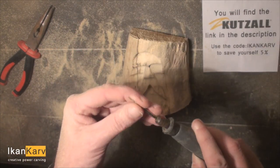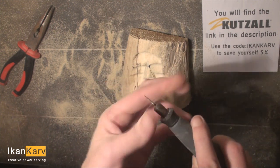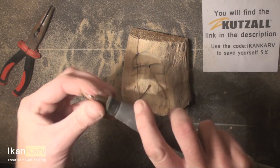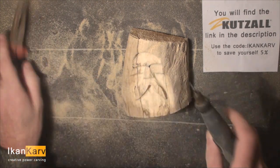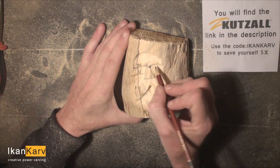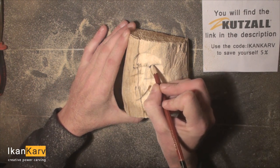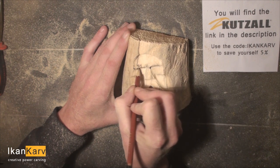the nail cutting burr. I call it a nail because it looks like a nail or like a needle. Put this one on. And what we're going to do now, get a smaller pen here, and pencil. What you want to do now is use the wee small burr and see along here. Just do a cut there and a cut there.